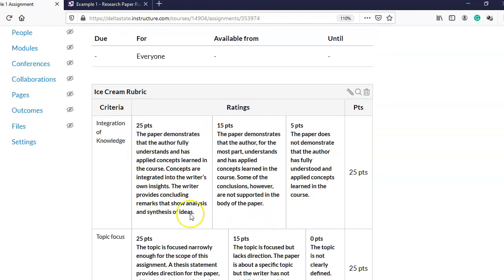Now, one thing to note is once you have assigned rubrics to all of your assignments and you've graded them, if you go in to try to make changes, it won't let you change it if you've already used it to assess other assignments, and that's to prevent you from changing grades on assignments you've already assessed. What it will do if I want to make a change is it'll simply create a new rubric for you, so you kind of have to keep an eye on that.